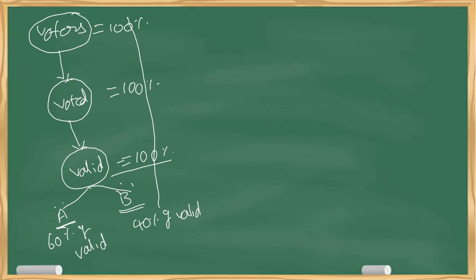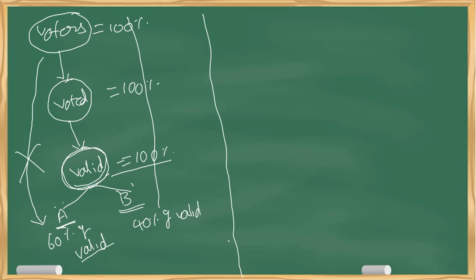I'm talking about only valid votes. Valid votes is this circle. The circle is also compared to 100%. But don't ever try to compare the 60% with the voters list here. That is wrong. But in some questions they might give that comparison also, and you need to do it manually and neatly. Each and every step you should understand very carefully. Understand the point here?